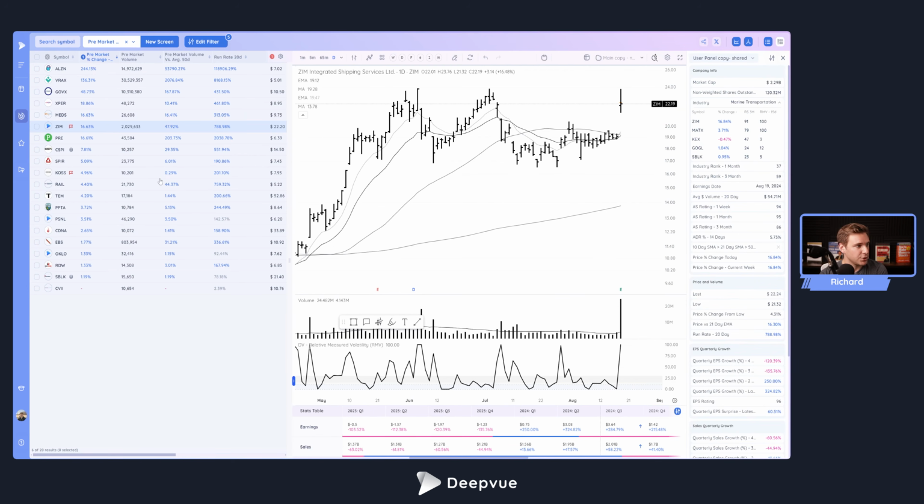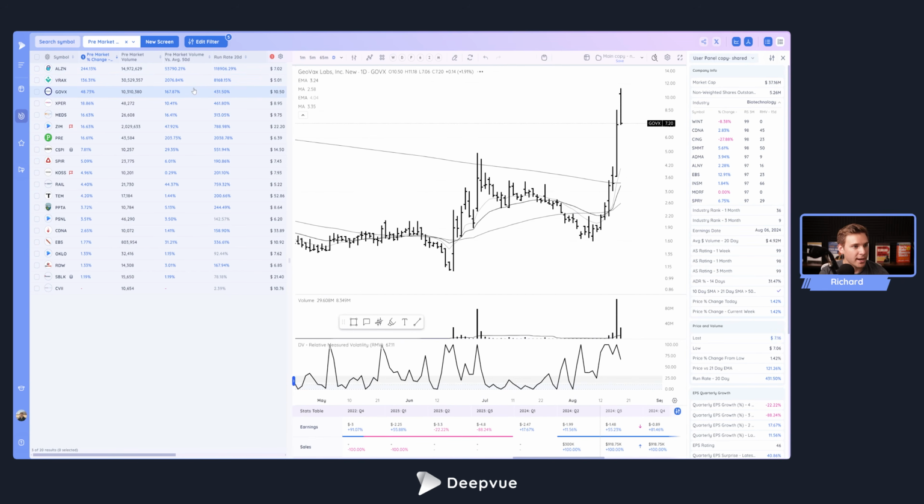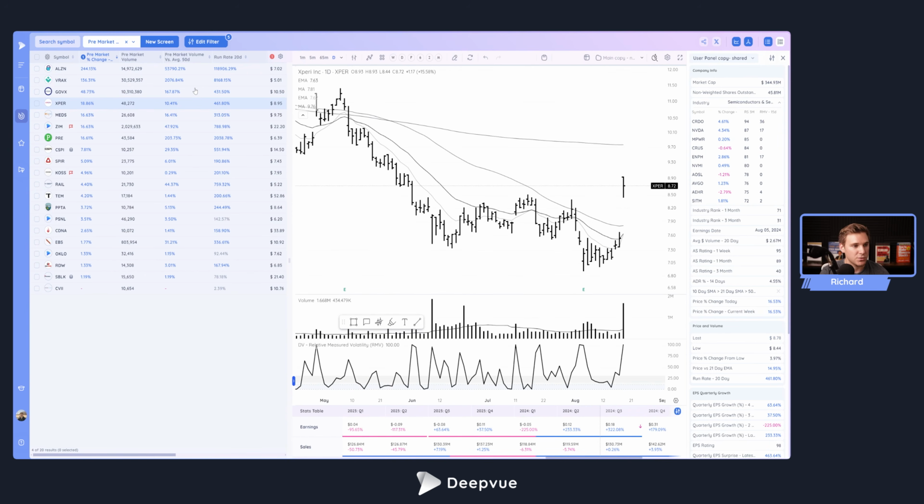But basically, during the morning, I like to sort by pre-market percent change. Again, that's probably the most important indicator. You can also sort by pre-market volume versus the 50-day average volume. This will help you find those big stocks in play. I know many day traders like to find these, ALZN, VRAX, and then obviously you want to make sure it meets other criteria based on your setup. And of course, always manage risk with these. These are highly volatile up here.